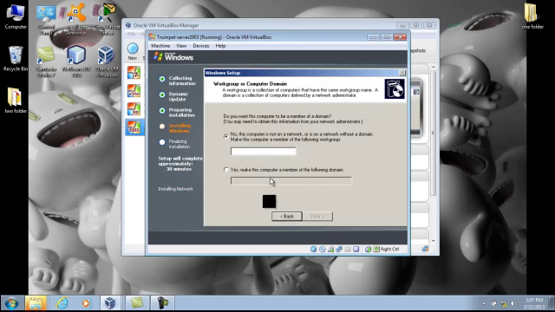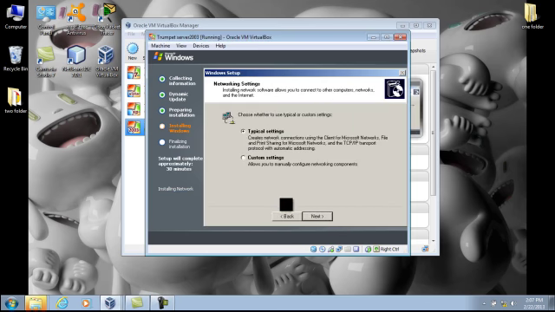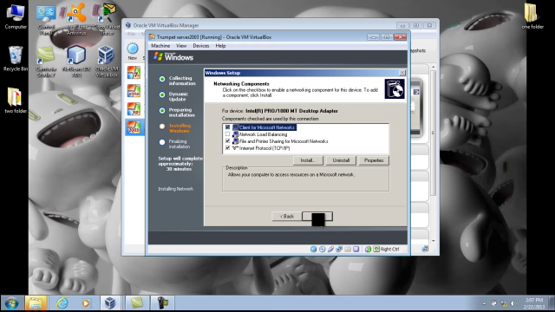Okay, we go back. Typical settings or configure.